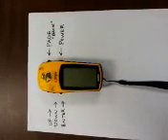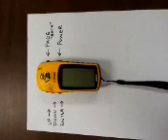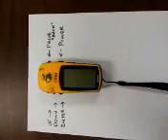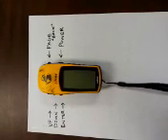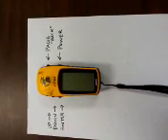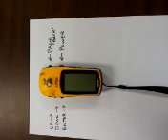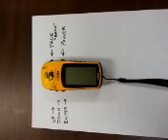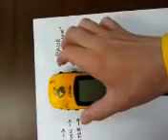On the right hand side, you have the power button to turn it on and off, and the page button, and I put in parentheses back. Anytime you want to go back to a prior screen, this is the button you are going to hit. And then on the left side, you have your scroll buttons for up and down, and then the enter button. We're going to go ahead and turn this GPS on.